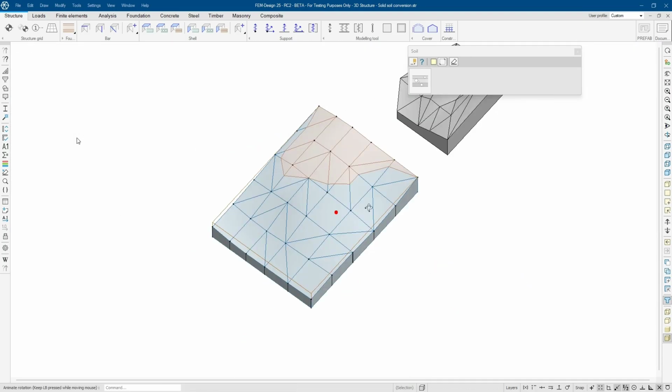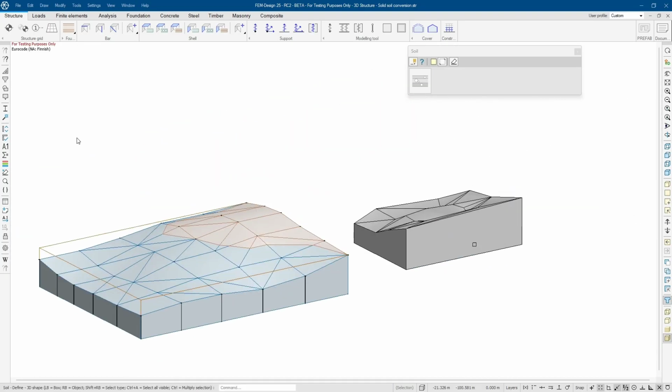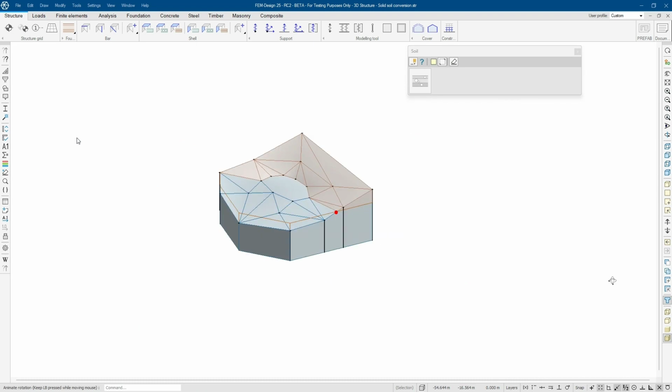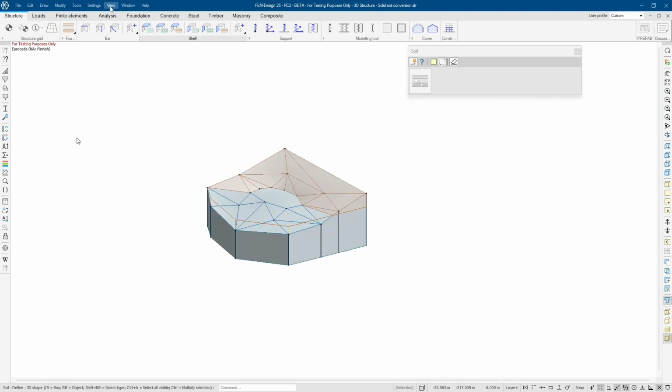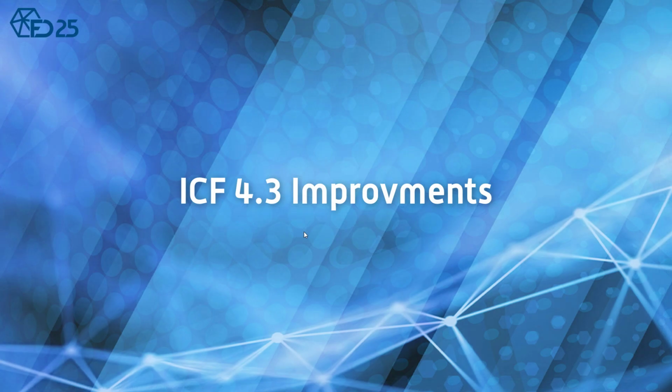If you have a volumetric object, it works. And if you have this other example, you can also make a volumetric soil with that one. So that was for these: if you have high quality, and the points are not too close to each other, then you can make a really high quality mesh out of those. And what else? We have done some other improvements for IFC as well.